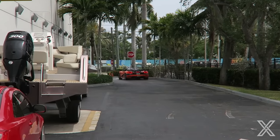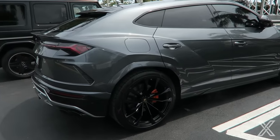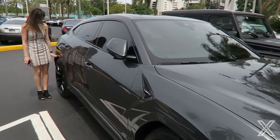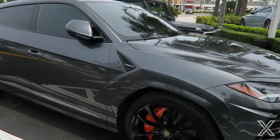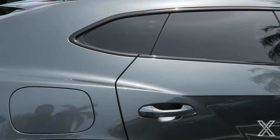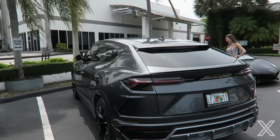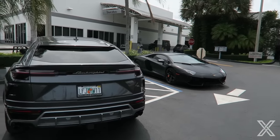Before we hop in, let's do one more quick walk around of the car. So again, this is the top end 23-inch wheels. They are gigantic. So as a result, the car doesn't ride the most smooth. It is based off the MLB Evo architecture, so shared with like the Cayenne, Bentayga and such. Look at those. Those wheels are gigantic. When you park it, it's got all the sensors and everything, so it's not that hard. It's not insanely enormous. It looks crazy. I mean, parked here, it fits in perfectly with the Aventador sitting right next to it. You kind of see the family resemblance between the two of them.